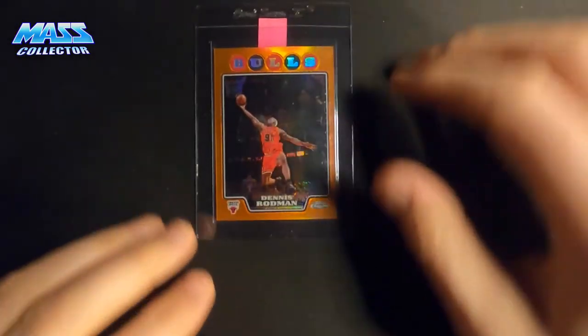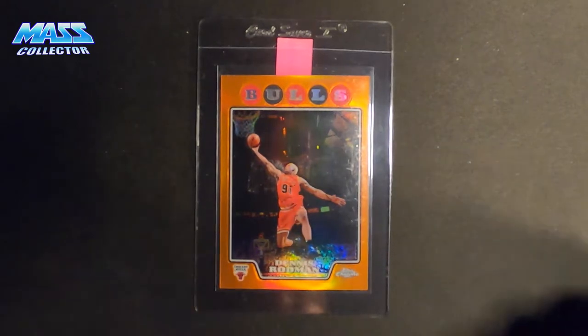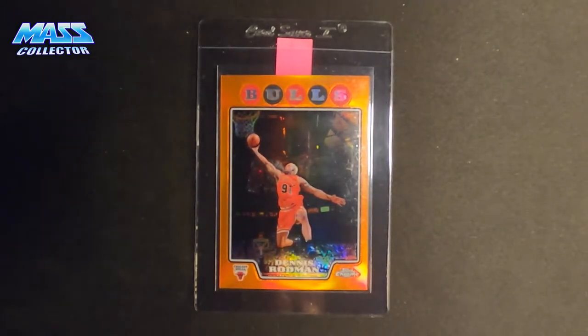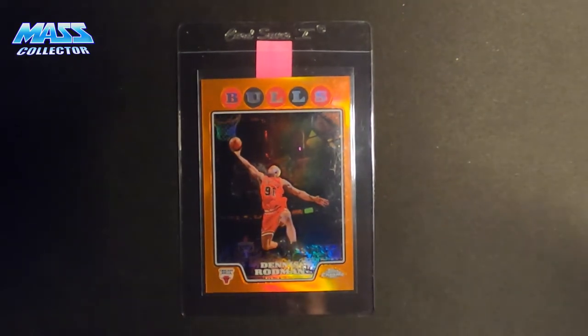Anyway, this is what we got — 30 cards. I kind of put a bunch of stuff into piles that I was going to submit at one point, and now that we're in 2021, you can start to add cards from 2017 into the value modern submissions. That's great because you're talking about rookies like John Collins and Jason Tatum — folks from that draft class — you can now send in for the $12 submission level. I got a ton of John Collins I need to start splitting up into these.